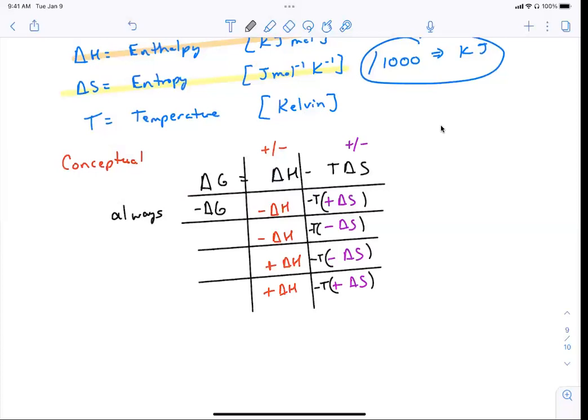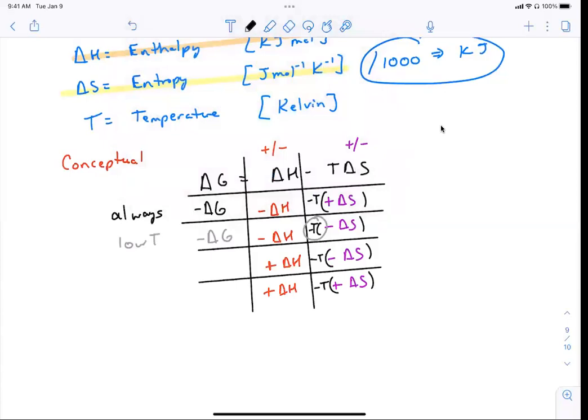So in the second scenario, because this is a positive, you want a low temperature for it to be spontaneous because temperature is hurting you. So trying in all of these pieces, we're going to have a low delta G. You're trying to have a negative delta G. Correct, Maddie. You're trying to have a negative delta G because that's spontaneous. So we're trying to figure out when it's spontaneous and when it's not spontaneous. Okay.